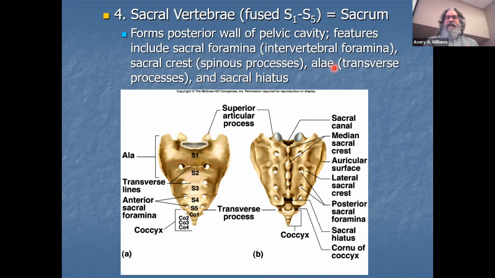And then the alae, look here on the sides, see the flared out portion right there? That's just the transverse processes. They're all kind of fused. These are the alae, so those are the sides there. And then this is a kind of special feature, the sacral hiatus. What's a hiatus? You've heard that word before, that term? Who uses that? Not too many people in everyday speech. Oh, hiatus this or hiatus that. What I think of when I think of the word hiatus in everyday speech is like an intermission.